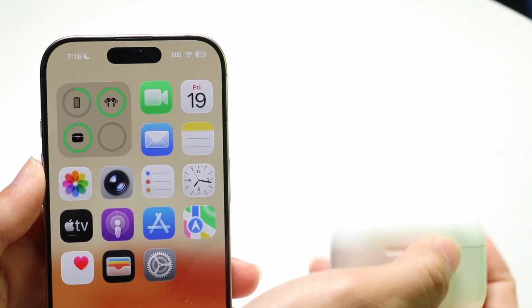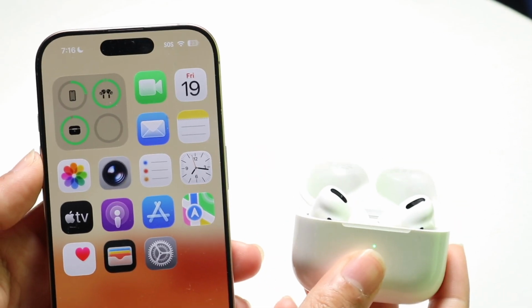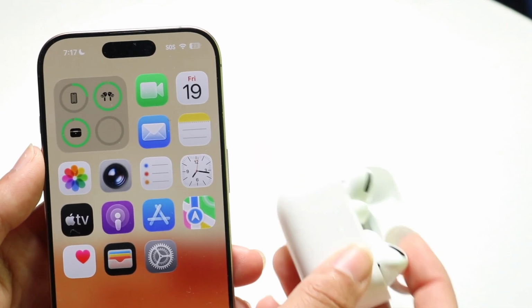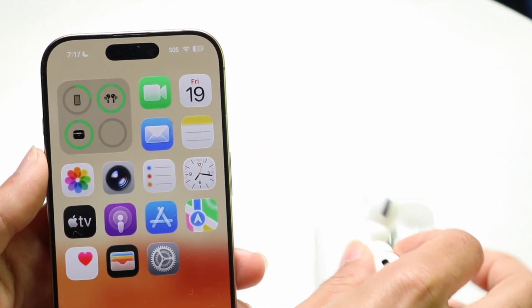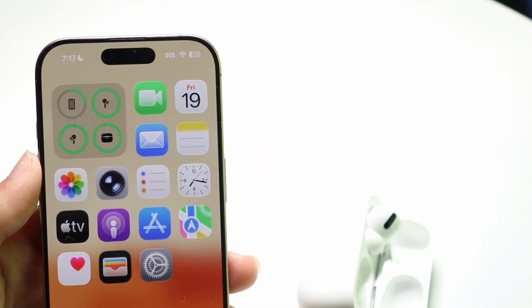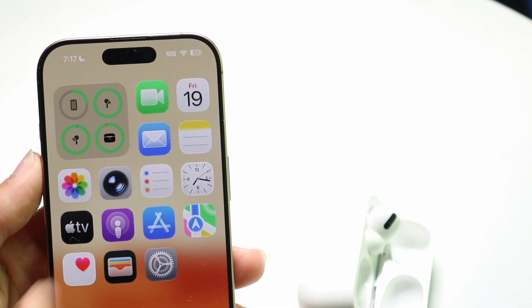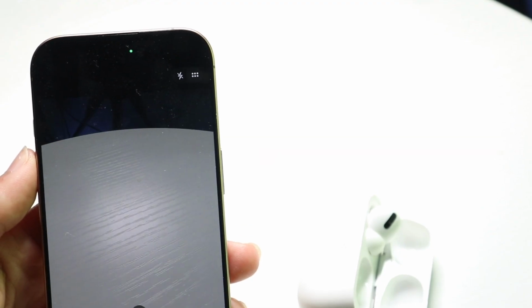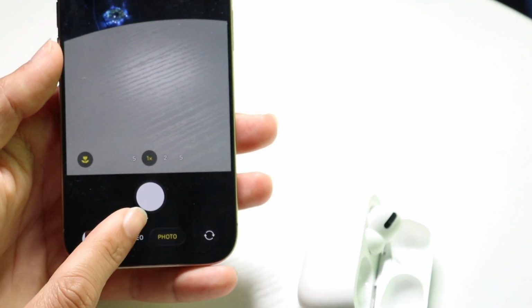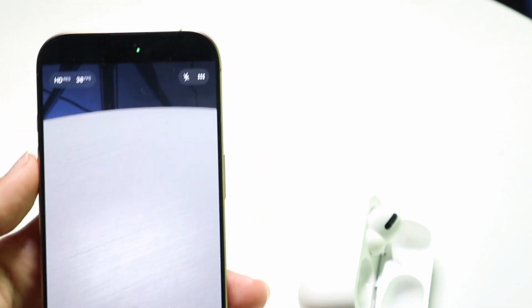Next up, connect your AirPods to your iPhone, just like so. So connect these two things together. Now next up, you want to put your AirPod in your ear. So go ahead and put one of them or both of them in your ears. And then what you want to do is make your way over to the camera application. So jump right into camera and scroll over to the video option. Remember, you have to be on iOS 26 to do this.